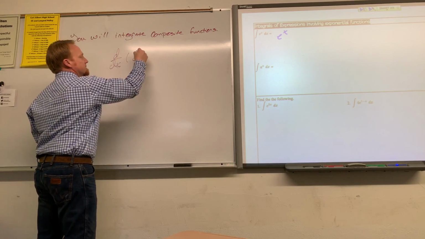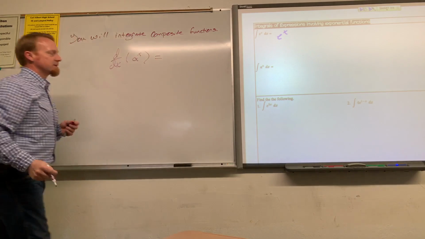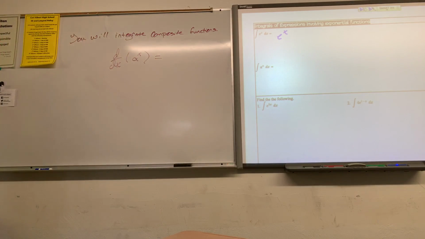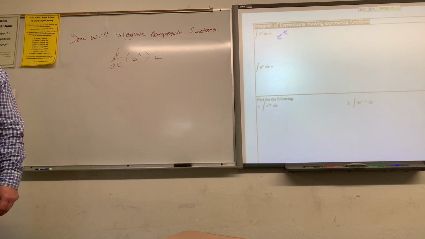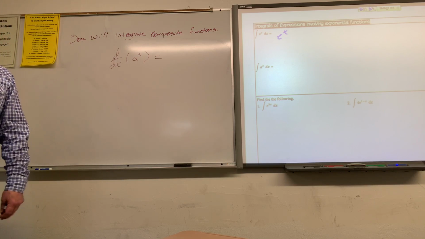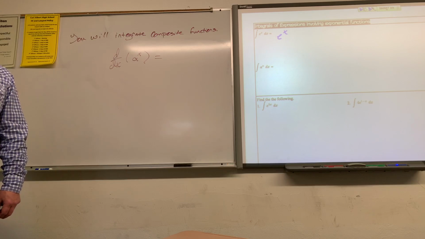This one might take a little bit more. Can somebody raise your hand and tell me how to take the derivative of something like a to the x? It would be like 2 to the x or 3 to the x. Remember how to take the derivative of that? Brady, you said it's the same thing as the derivative of 2 to the x? Anybody remember how to take the derivative of 2 to the x or 3 to the x or 4 to the x, on and on and on?